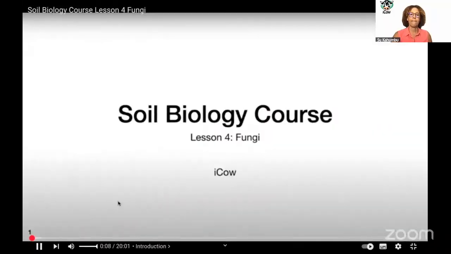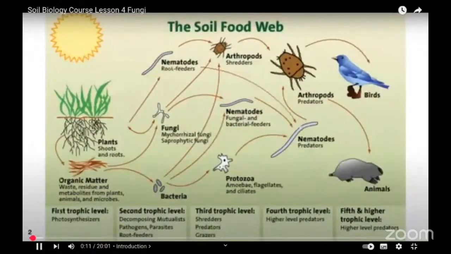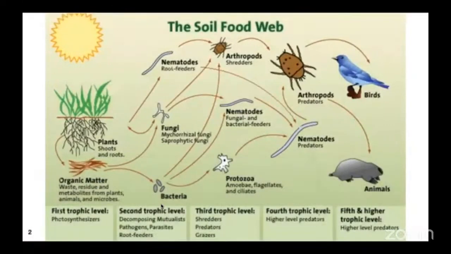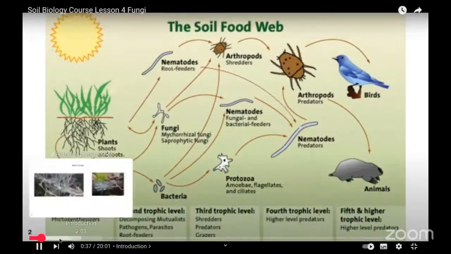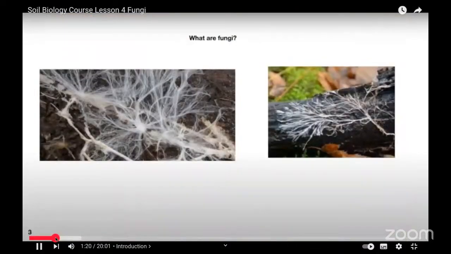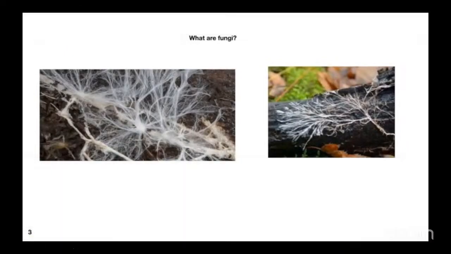Learning about fungi. We'll start by reminding ourselves about the soil food web, which defines for us who eats who in our soils, who's dependent on who, and how collectively all the creatures in the soil stabilize a healthy soil so that we can grow healthy crops, have clean water, and have a healthy overall planet, environment, and healthy us, healthy livestock. The soil food web is divided into trophic levels, with the first being the photosynthesizers. What sets fungi apart from other kingdoms of life is chitin, which is a long-chain carbohydrate found in their cell walls.